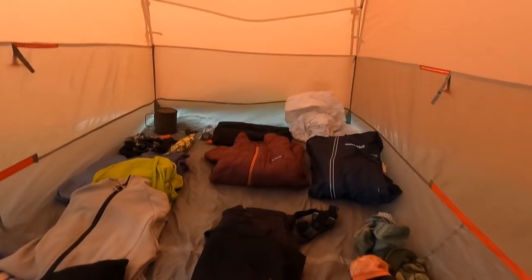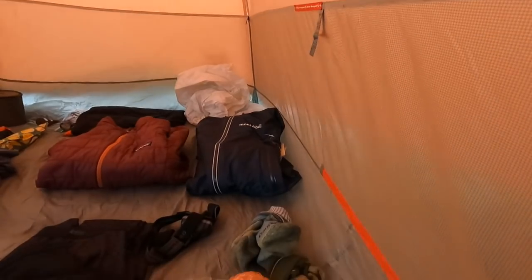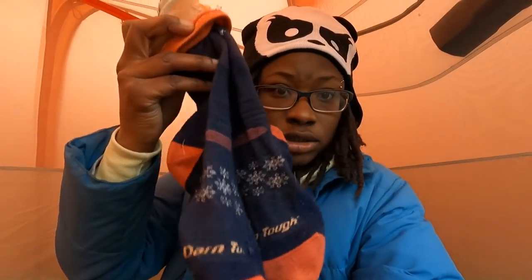Okay, so we're gonna turn our attention to clothes. All right, so this is what we're working with. I have these Darn Tough socks. These are the winter weight socks. I really like them. They go pretty much halfway up my leg and they dry out really fast. I haven't had any problems with blisters in these.